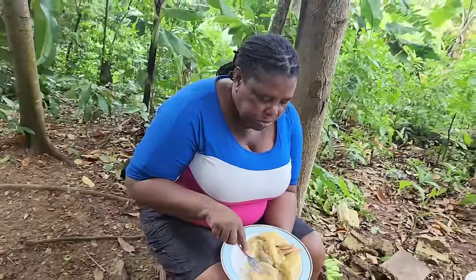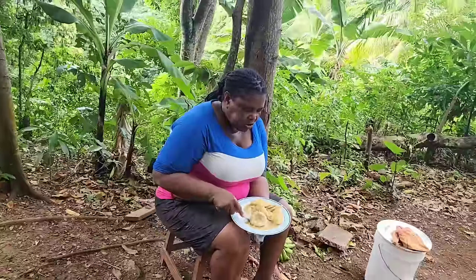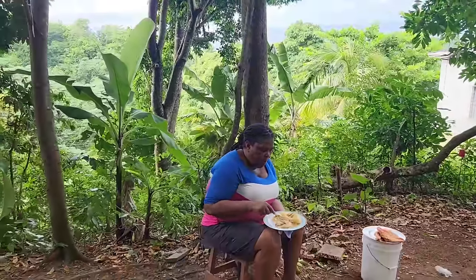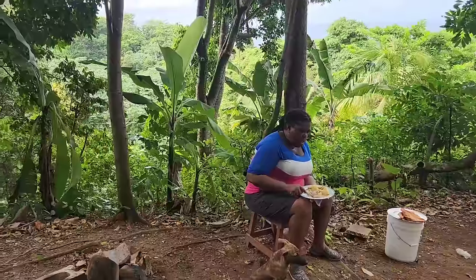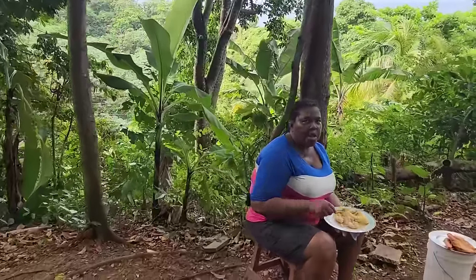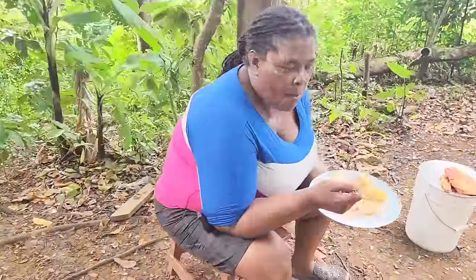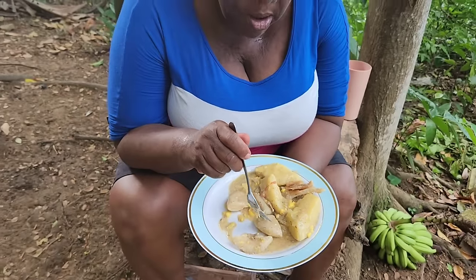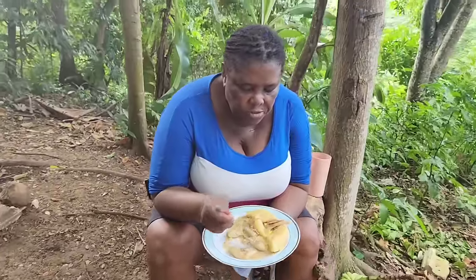But you see, you know what they say? Three dumplings, I guess. And from a taste of dumplings, them can't come off a dumpling. No yam, no breadfruit, no banana. Okay, so one piece of banana, but the dumplings, them? Yeah.